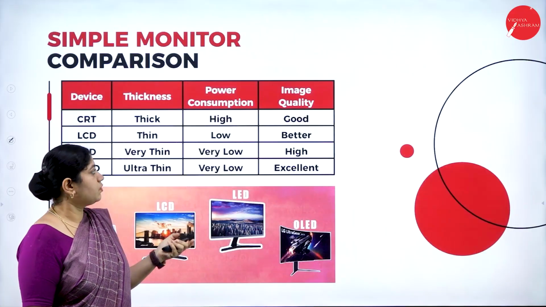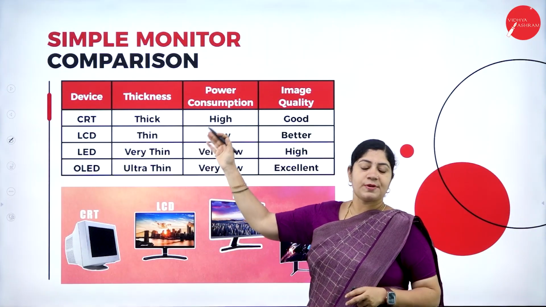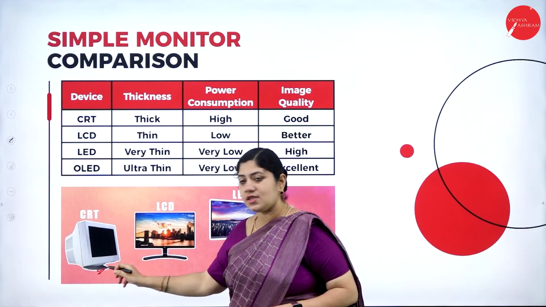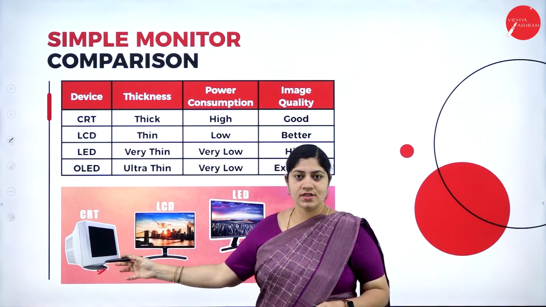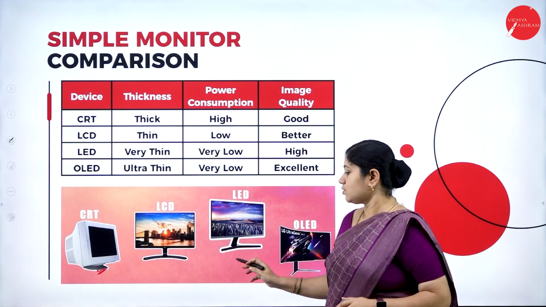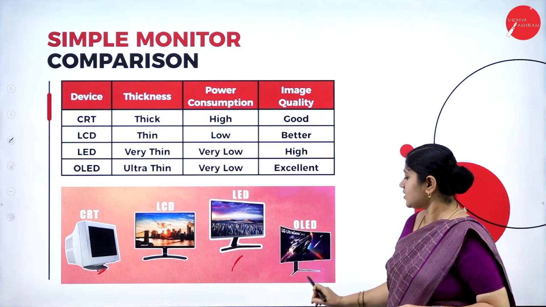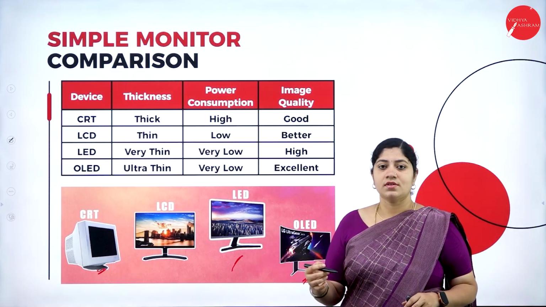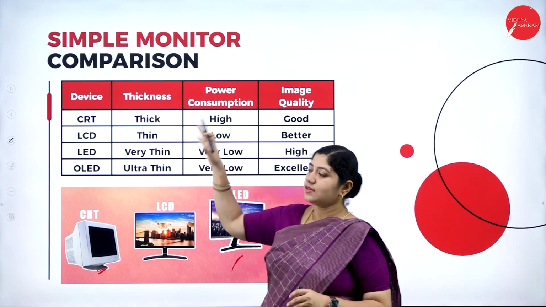All right. So let's move forward and see a basic comparison of these devices with respect to various features. Starting with our CRT. This is the CRT monitor that we have seen in previous decades. Up next, we use this LCD screen now also. We also use these LED screens. Most TVs work with these LED screens, and the OLED screen is the advanced screening technology that's booming in this generation. So let's see the comparison over here.